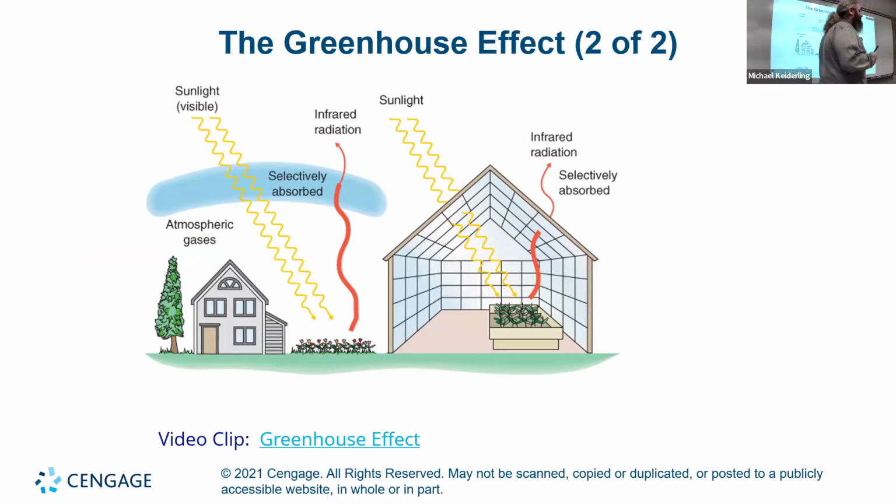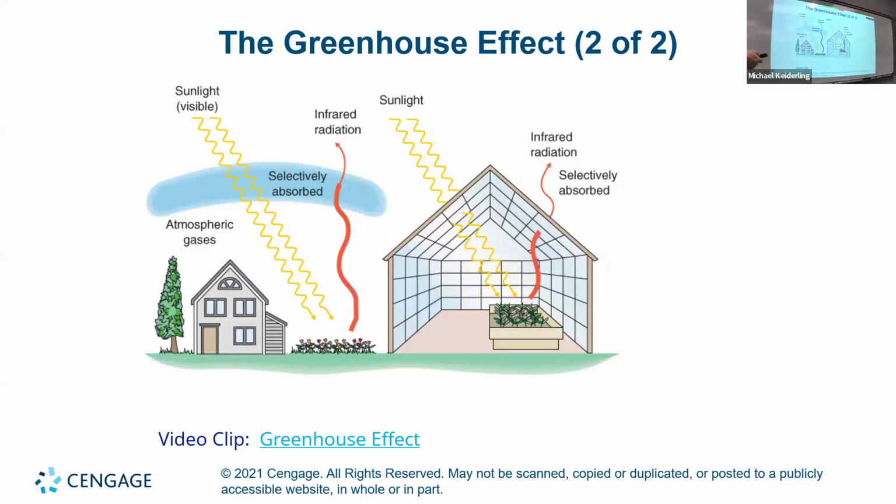And the basic thing about the greenhouse effect, we definitely want some greenhouse effect, because without the greenhouse effect, the Earth would be significantly colder and we would all freeze to death. But we don't want too much greenhouse effect. Because if you get too much greenhouse effect, then the Earth will get way too hot. And as examples, Mars is a frozen wasteland that has minimal greenhouse effect. And Venus is a boiling hellscape because it has excessive greenhouse effect. So, we want a nice in-between level of greenhouse effect.